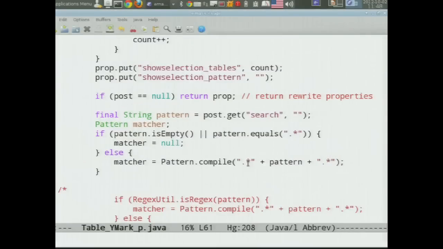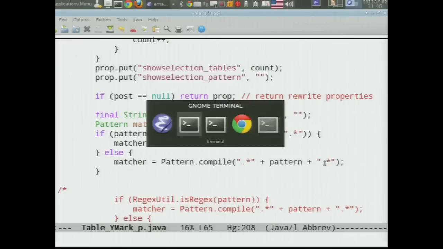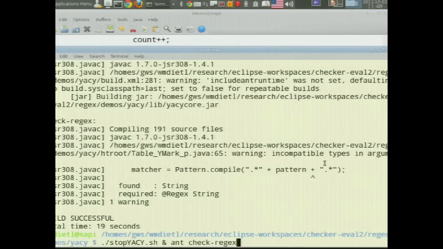So let's have a look at that code, and here we have that exact same pattern. You get the regular expression pattern from the post, so you get it from the user, and then he did some validation. He checked whether it's empty or just a regular expression that matches any string, and otherwise he just compiled the pattern. So now this throws the pattern exception. What we did is we set up a tool with this case study and compiled it with the regular expression checker. And the message that you get is exactly on this line.